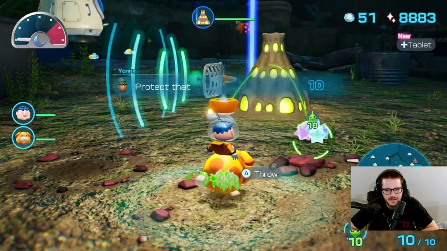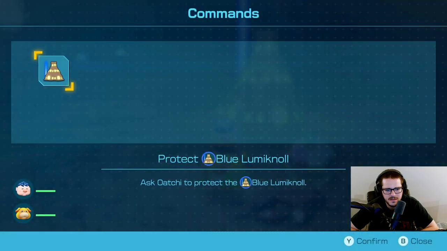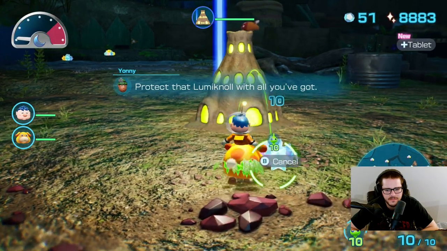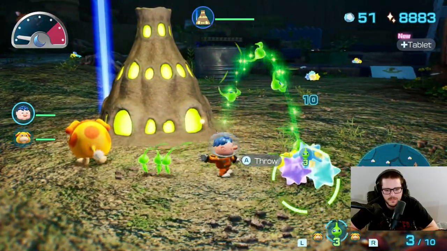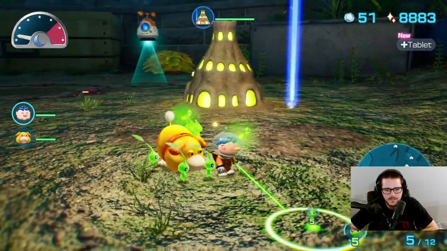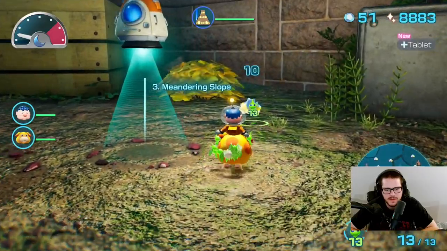Alright. Wrong button. Command Oatchi to protect the blue luminol. We're just gonna not worry about that right now.